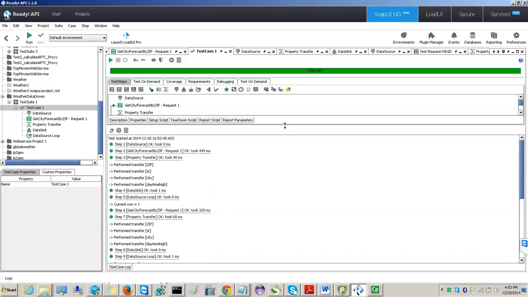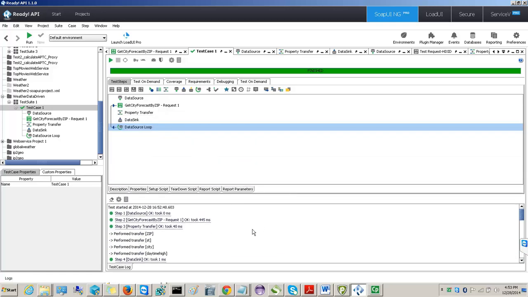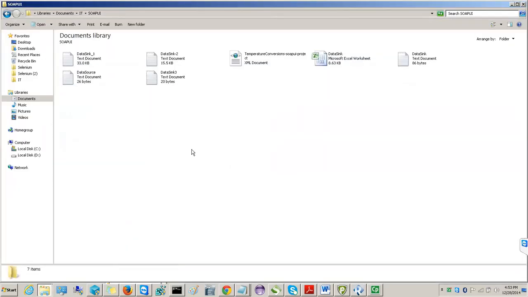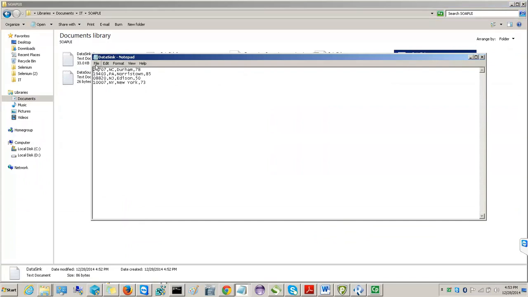So this is basically a test results log, you can say. You can export this as is. Normally you can copy paste into your flat file and show it. But the actual response will be in the data sync. So data sync is here. Okay, right now it is coming correctly. This is the expected results.